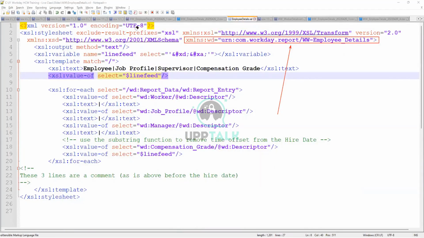Otherwise, your XSLT will not pick up the right file to be processed. Okay, so that's why that namespace is so important. So you have to put it here as part of your XSLT. This is number 1.